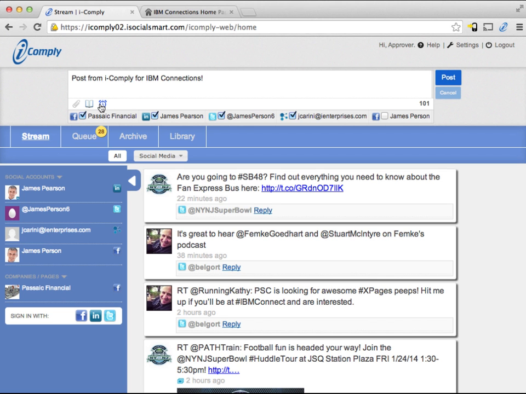I can also schedule the post to go out at a certain date and time, and even make it recurring. I can attach pictures, and I can actually select from pre-approved content that my administrator has put out there for me if I like. But I'll just do a plain ordinary post, and I'll send it to IBM Connections as well as these other social networks.